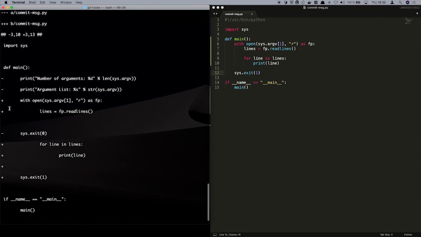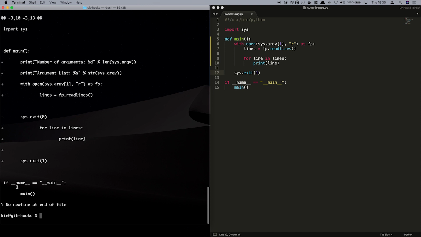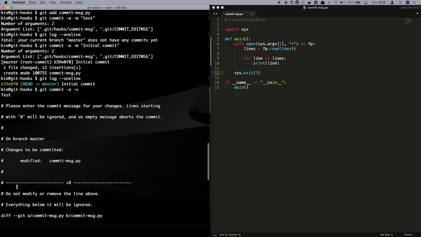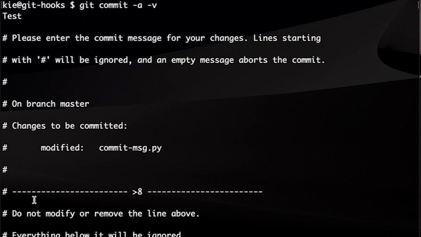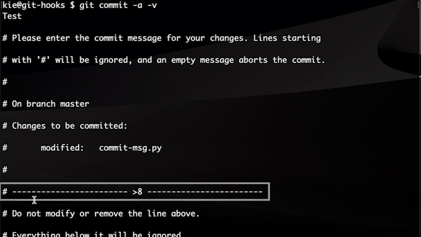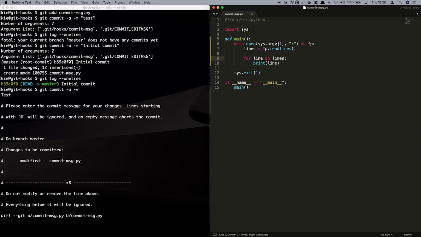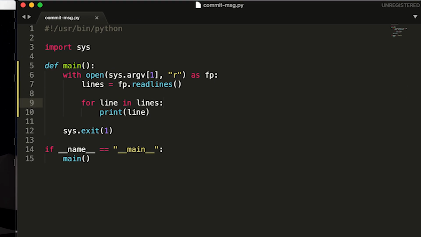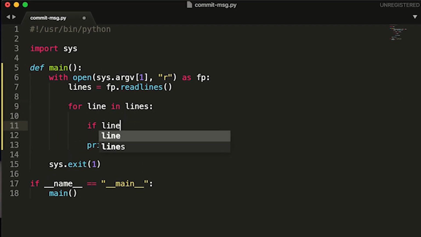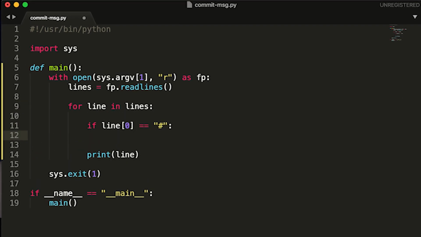So we see everything that we saw in the editor is actually printed out as well, but we only need to check the first couple of lines. So we need to ignore everything that starts with the hash. And we have this end of commit message identifier, I would say. And when we reach that, we can just simply stop our script and see if everything is good. The first thing that we check is if a line starts with a hash. And if it does, we just ignore it and go on to the next line.